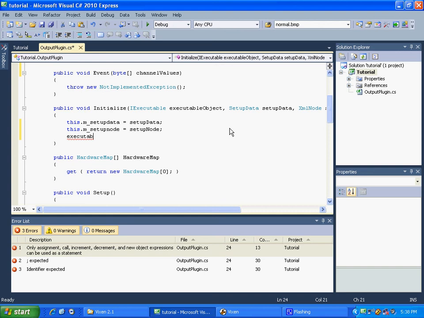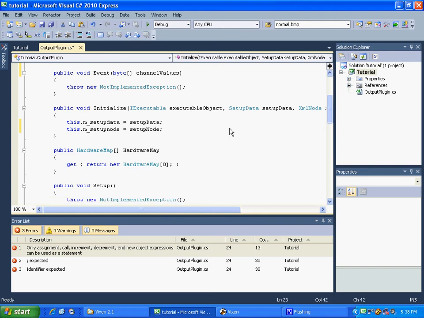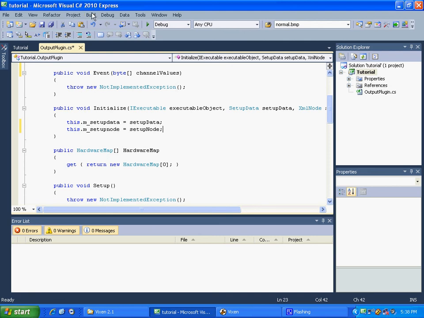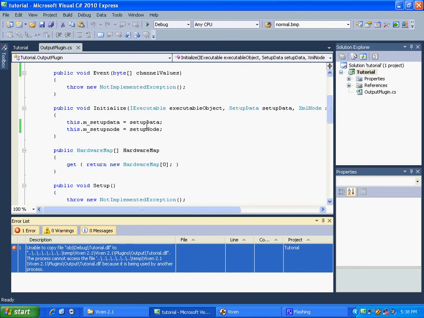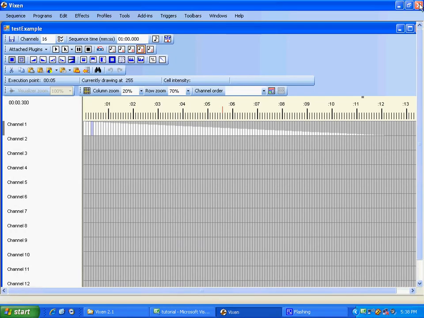So go ahead and build it. We're not going to run it right now. Also, I had to remake a couple of these already, so I don't remember if I covered this or not. Just in case, one of the drawbacks of setting it to build automatically into the Vixen directory is that if you click build and have Vixen open, it can't overwrite the DLL. So in order to build it, you always have to make sure that Vixen is closed. I'm pretty sure I already covered that, but just in case. So go ahead, build. And there we go, a nice short part of this tutorial.